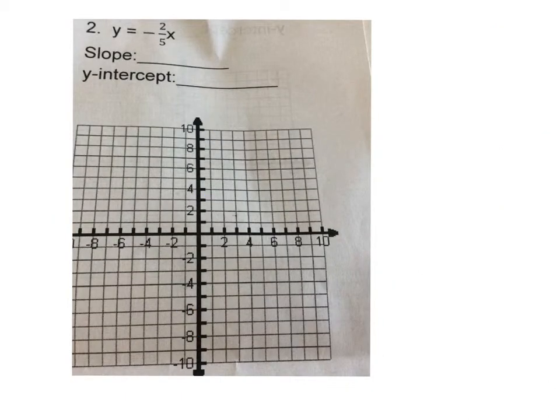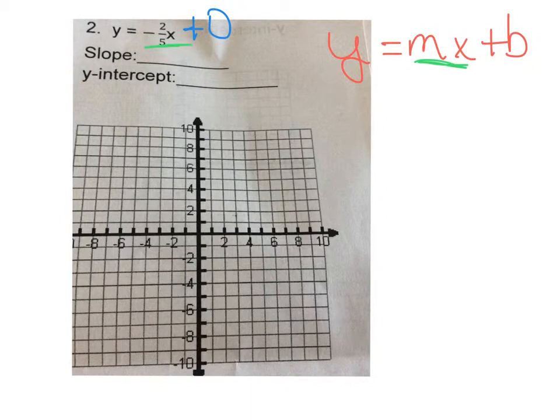Okay, moving on to problem number 2, y equals negative 2/5 x. So again, if I write my formula, y equals mx plus b. M is whatever's in front of x, and then b is my constant or my number in the back of the equation. Well, if you notice, I don't have a b in this problem, so technically there's an imaginary plus 0. So if I look at what is in front of the x in my equation, it's negative 2/5, so my slope is negative 2/5. And my y-intercept is the 0 that I just plugged in. So my y-intercept is (0, 0).